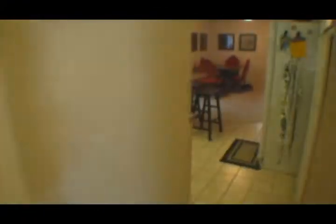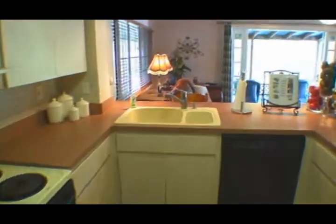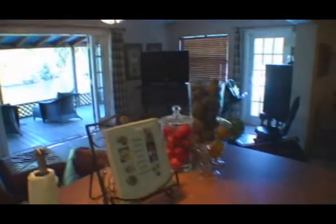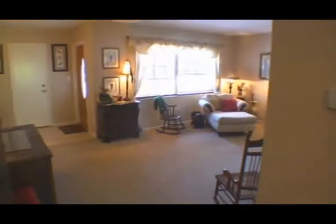The bathroom has a tub-shower combination with just recently installed new light fixtures and mirrors. We'll head through the large open plan kitchen, dining room, and family room — with views from here out to the water. Lots of countertop space here for entertaining. We'll take a quick pan back towards the front door and the former living room.